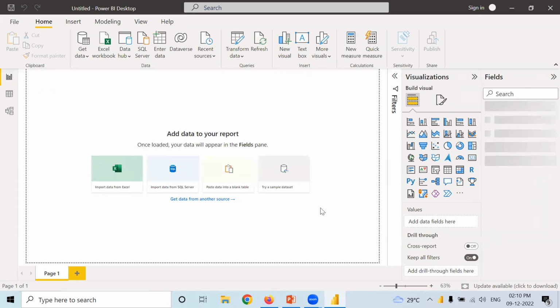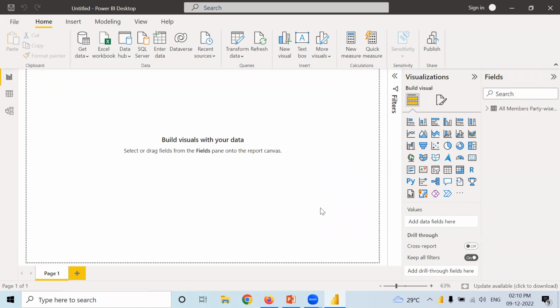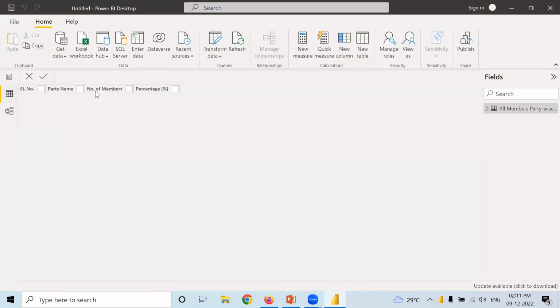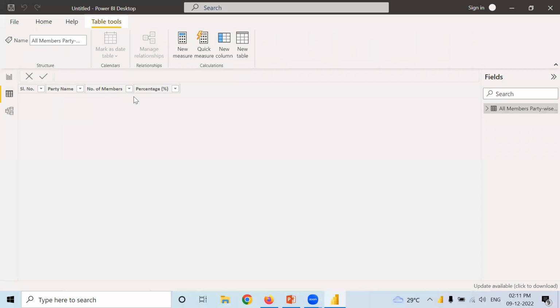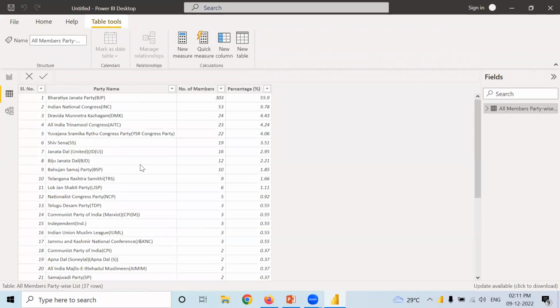Sorry. Okay, so the table is loaded over here, and in fields you can see this is the table, all member party wise list. When you click on the drop down, you can see the columns. And if you want to see the entire table, go to the data view, and there you can find the entire table. So this is your table.